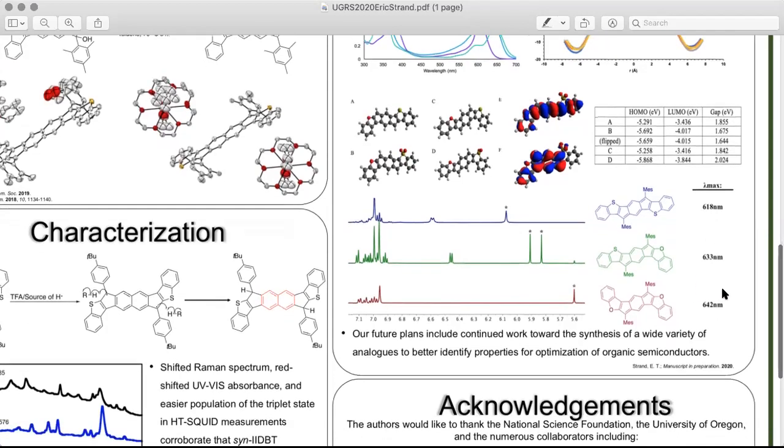Now, this is really interesting because we can also use potentially asymmetric sulfonation as a further mechanism to tune some of these electronic characteristics. So we're really excited to continue to work on the synthesis of a wide variety of these analogues and incorporate all of these different techniques that we've been studying, including asymmetric sulfonation and diradical character, to potentially identify the ideal properties for an organic semiconductor. And we think we're pretty close.